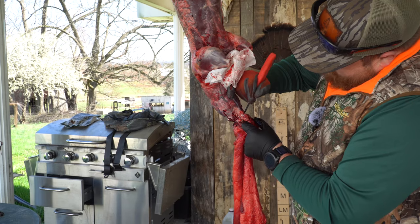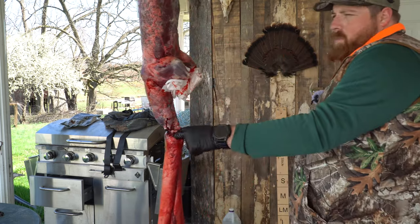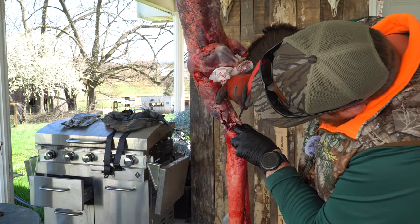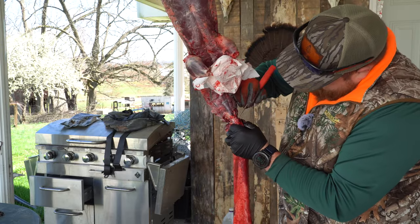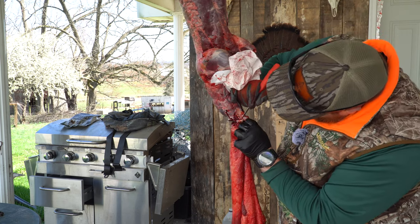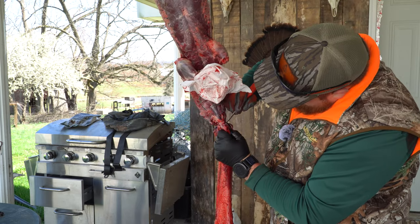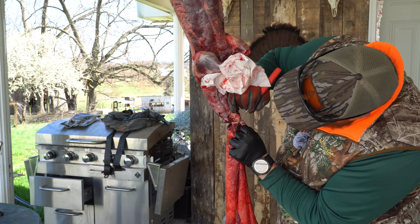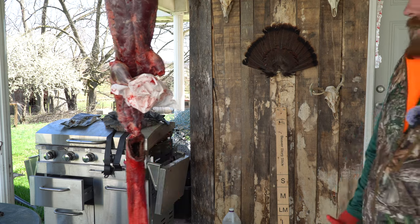A couple of coyotes, a couple of foxes, a couple of muskrats, this otter. Let's see what else we got. I think we may even be doing a couple of deer hides from the freezer from last season as well. Be all kinds of good stuff. Got a couple of coons and maybe a possum or two as well.